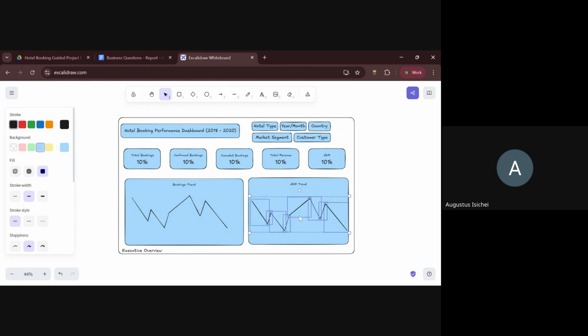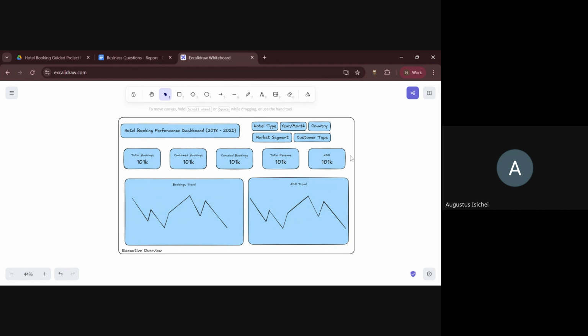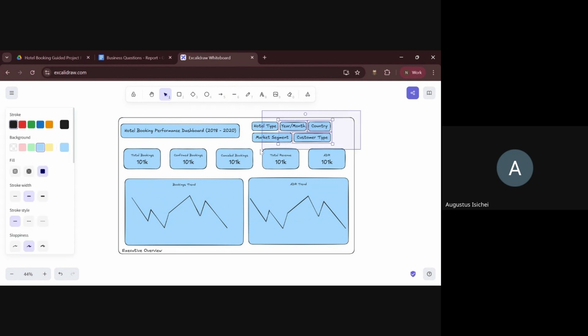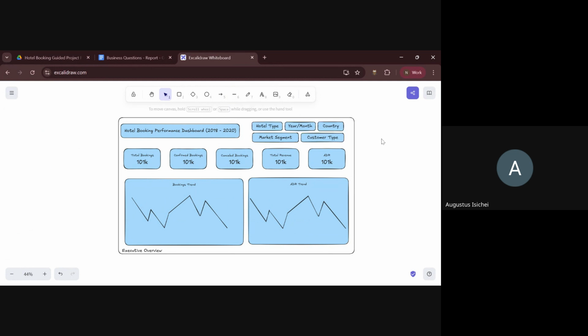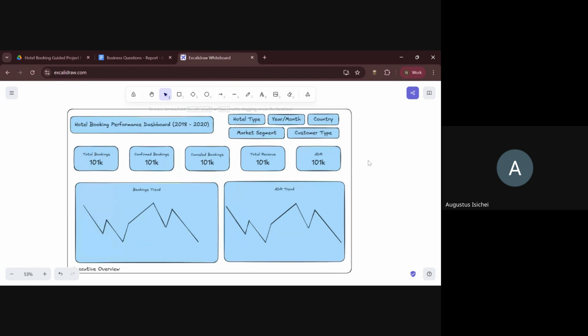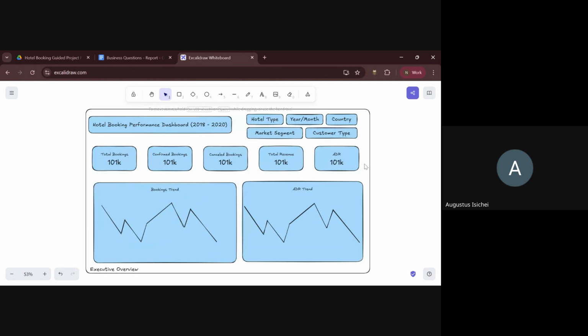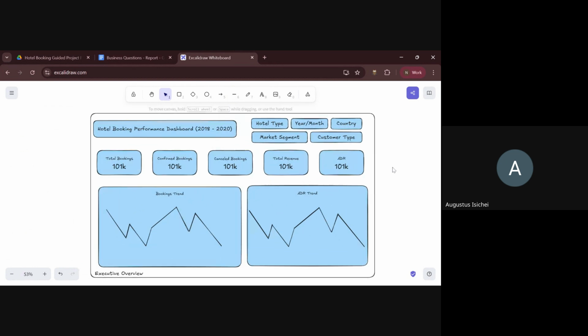All right. So this is what I want the first page to look like. And once we start, we might have some inspiration on getting it to look better. But let's just start off with this mock-up and see how everything would go. Okay, so yeah, this is it. This is my mock-up for my overview page. Like I said, we might have to change some things when we start designing the dashboard.